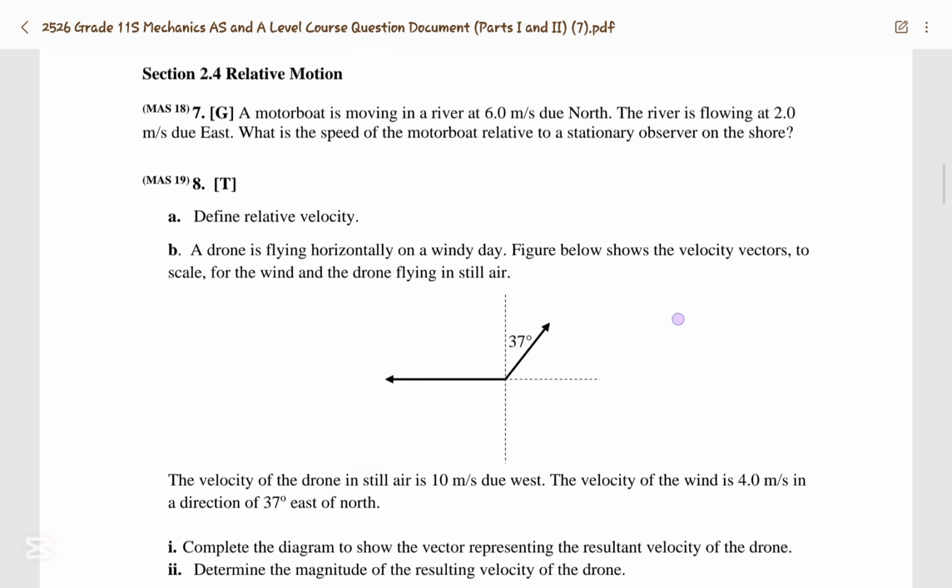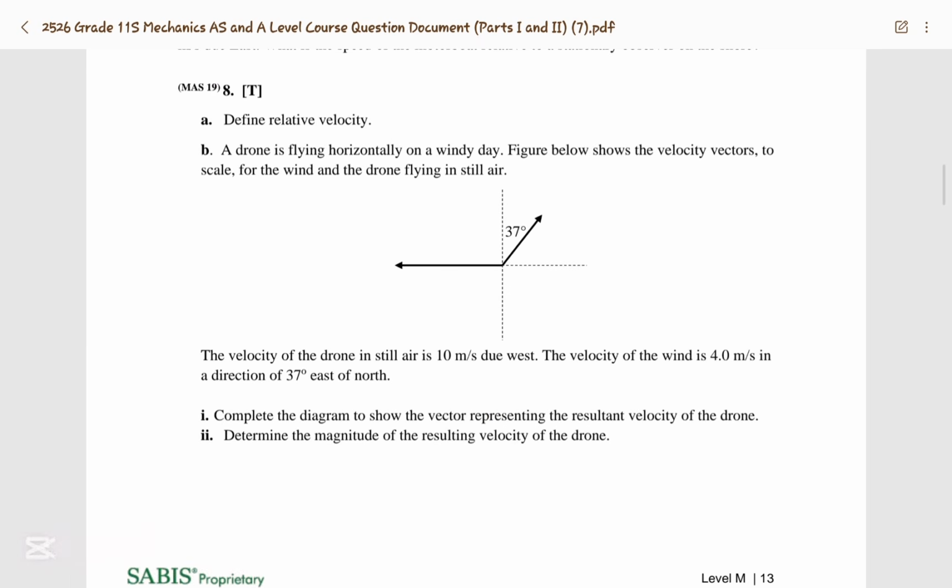Now question number 8 top, what does it say? Very simply, it says define relative velocity. You should know that, let's say we have two objects, A and B, and we're taking the relative velocity of object A. The relative velocity of an object A relative to an observer B is the velocity of A measured in the rest frame of B. This is the answer key. This is how you say it.